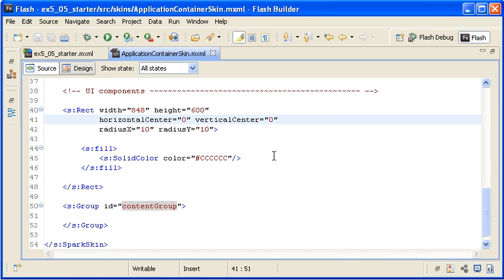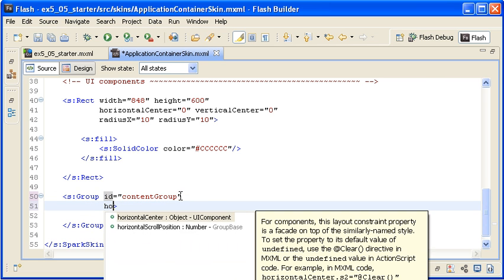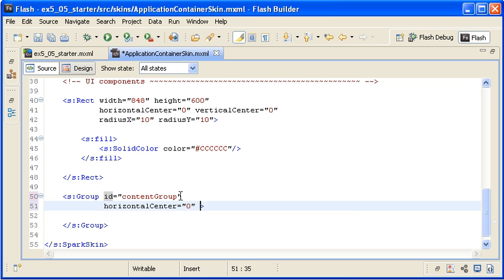Back in the skin file, I'm locating the group container and adding the horizontal center and vertical center properties to it with a value of 0. Like the rect control, this will constrain the application content to the center of the browser.